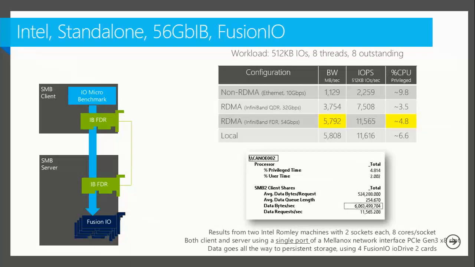If you were paying attention, for the large I/O, we were actually at a very low CPU utilization. Later, if you can review the deck, take a look at those details, that'd be great. And here, in this case, our local storage was able to do 5.8. It was 4 Fusion I/O cards. So this was essentially what the local storage could give you.